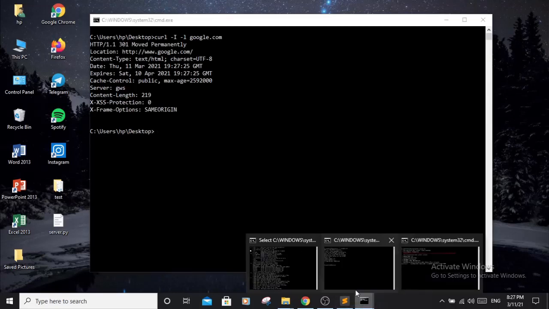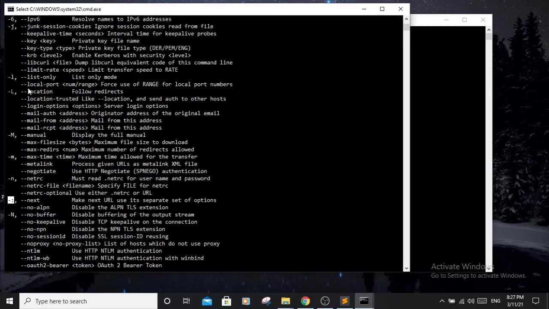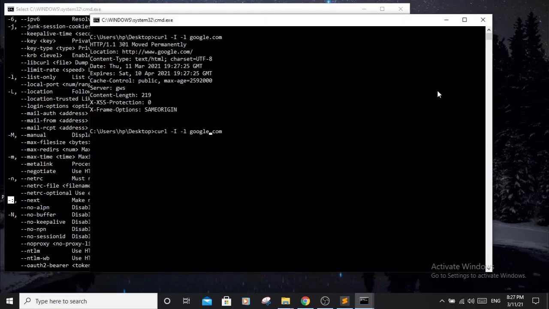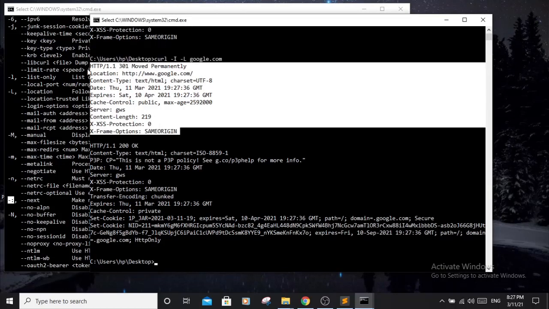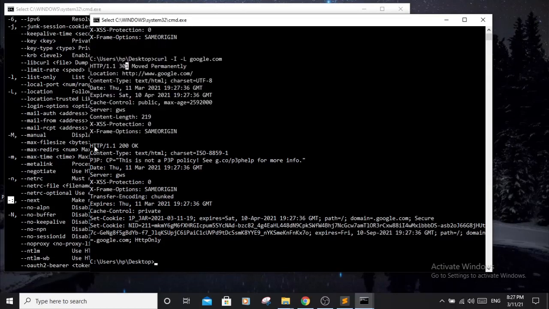I think it's uppercase L. Yeah, it's uppercase L actually, not lowercase l. So uppercase L, hit enter. Now you see it tries this one, it didn't work, we got 302. Now we tried this one and it did work, and we have 200.